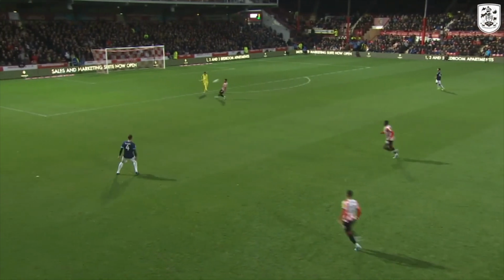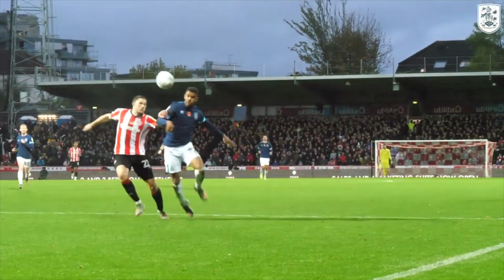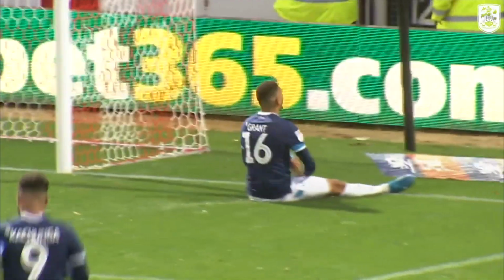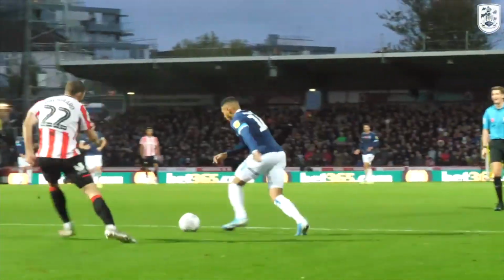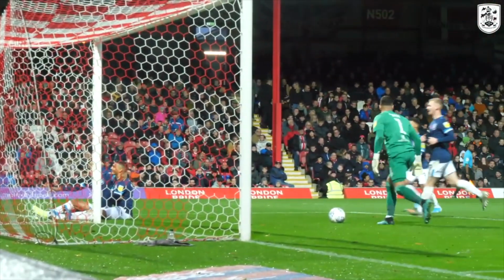It's 2-0. As Schindler plays it all the way back to Grabara, edge of his area, out of sight of me with the post in the way, but he managed to get it away, and then a ball over the top by Karlan Grant, looking here for Fraser Campbell. Left-hand side, inside the area he goes, plays it backwards to Grant. Grant now onto his right boot, goes for goal and scores! Karlan Grant! Low, powerful, emphatic, into the bottom corner. He slides on his knees in front of the 1,600 travelling Huddersfield Town fans. Goal number 9 for Karlan Grant, and the Terriers lead in the capital. It is Brentford 0, Huddersfield Town 1.